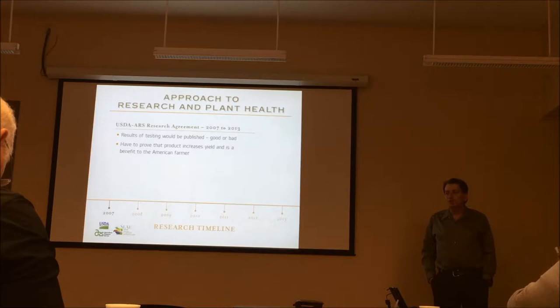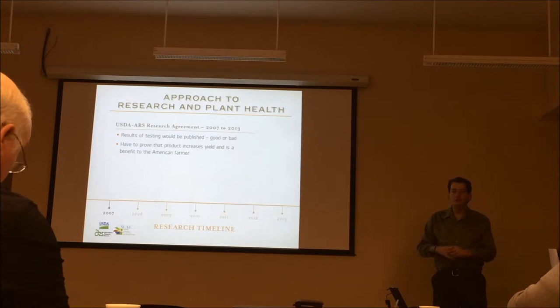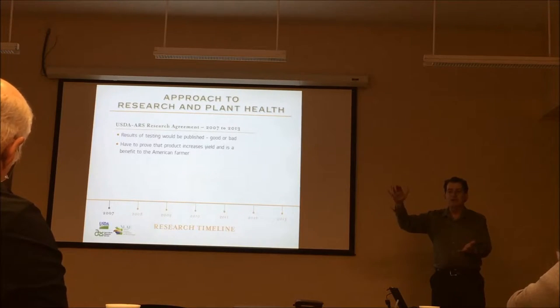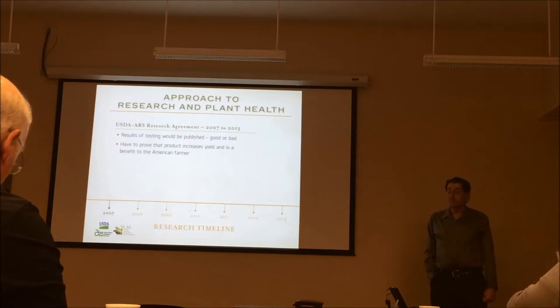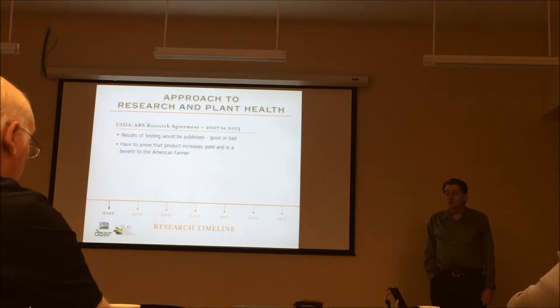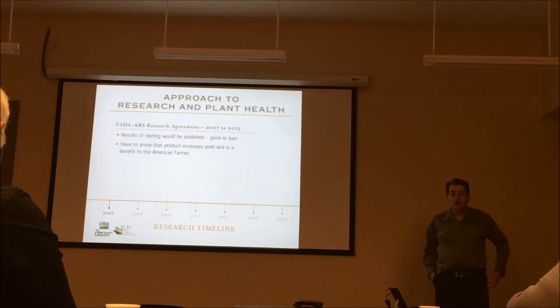So in the United States, typically these products are made through an alkali extraction of the leonardite just to get it into a soluble form. And then you might re-acidify to get the pH back down to a normal pH, and that gets applied to plants. In Europe, they have leonardite there as well. Near the Ruhrgebiet area in Germany is a big leonardite area, lignite area. Brown coal is what they call it over there. They also make a lot of their products from compost. I think in Australia as well, you see both types.